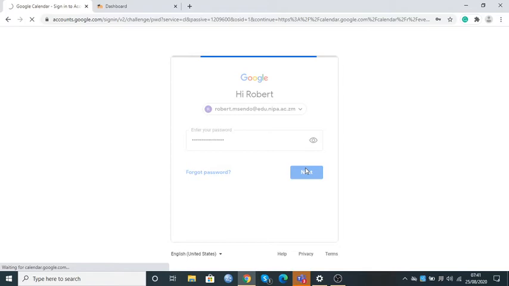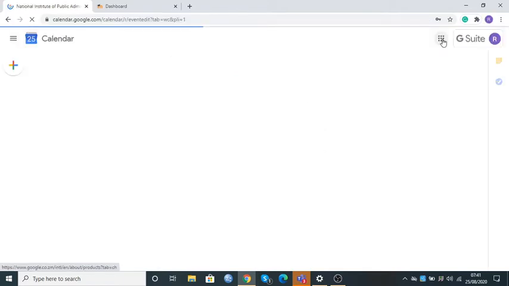Now, the first icon that is of our interest is an icon called Google Apps, like you can see it here with the dots. So this is what we call the Google Apps, where we're going to click first. If I click on Google Apps, then Google Apps is going to show me the various icons that are there. And for now, our key interest is where it's written Calendar. So I'll click on the calendar, and once I click on the calendar, the system is going to take me here, and once it takes me to this particular calendar, I'll need to click on the icon called Create.